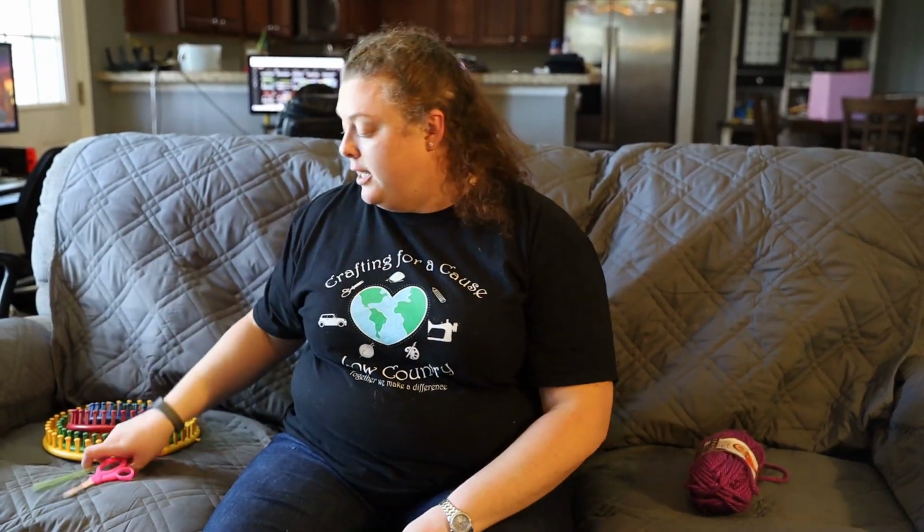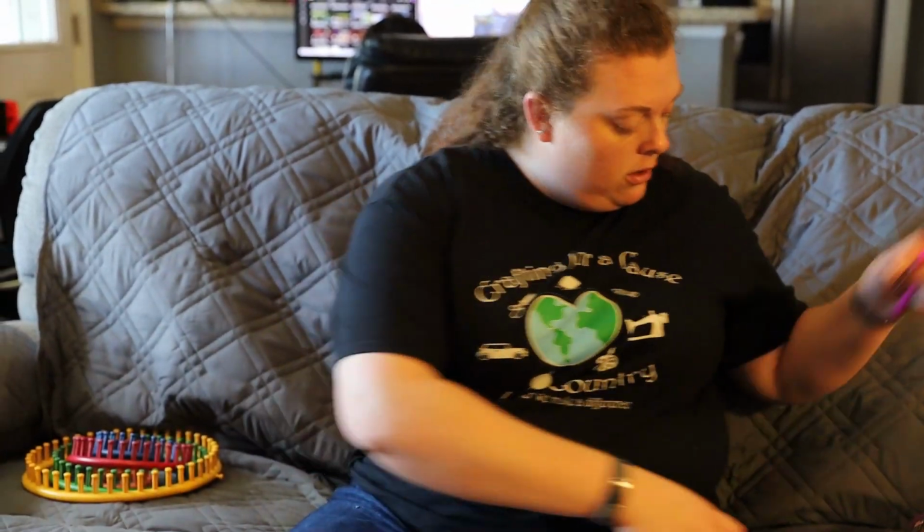The other supplies that you're gonna need, which come with your kit if you get just the standard four loom set, it'll come with a hook and a yarn needle. You're gonna need scissors. And sometimes if your hands are sore, mine get sore, especially when I've been knitting for a while, you can use a hard straw. It'll help you get around the pegs faster. And of course, yarn. Bulkier yarn is my favorite to use.